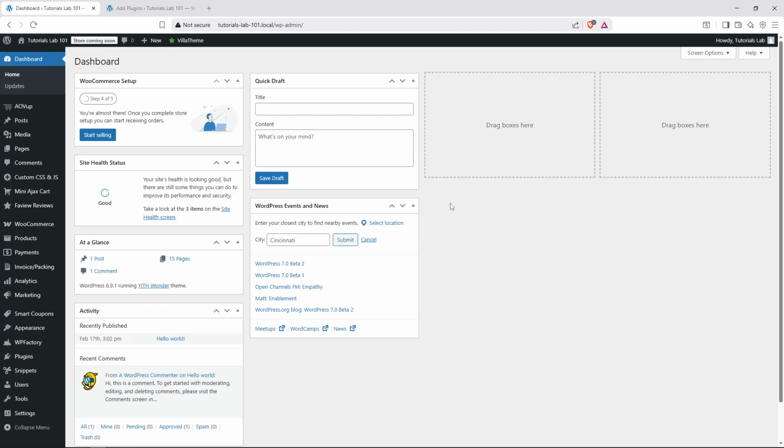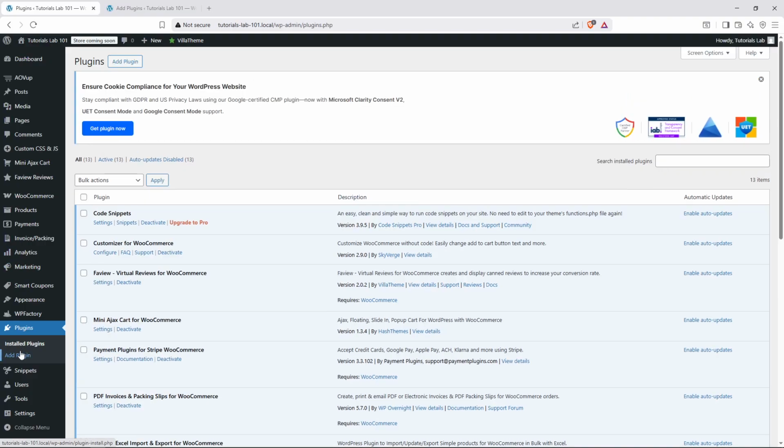Let's start by opening your browser and heading over to WordPress.com. Once there, sign into your account if you haven't already. This will give you access to your WordPress dashboard where you can manage all your site's plugins and settings. Now that you're logged in, look at the left navigation menu and click on Plugins. When you do this, an expanded list of options will appear. From these options, click on Add Plugin.